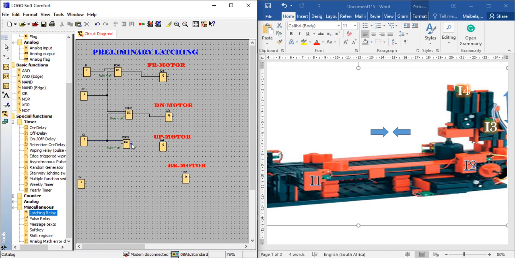So now I3 will then release an upward motion that will be stopped by I4, and I4 must release the motor to go backward until I1.